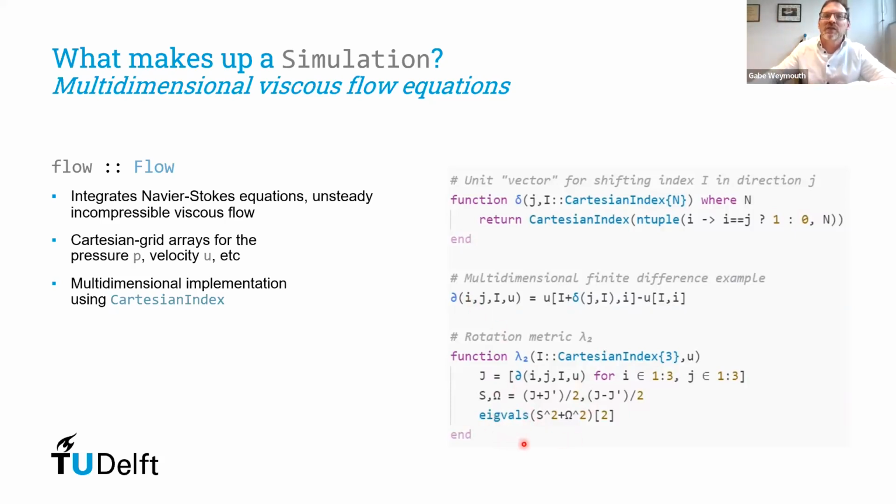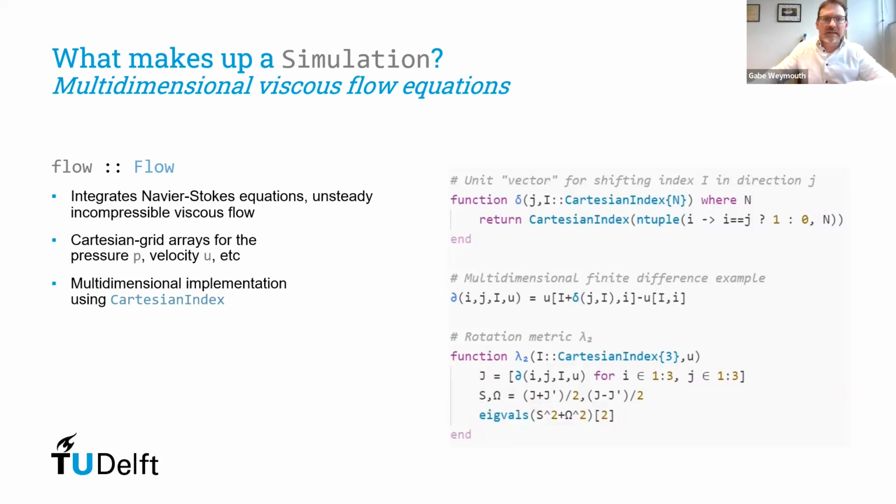So here's an example of using that to get the lambda 2 vortex criterion. And again, I don't have to code all of this stuff. Eigenvalues, for example, are in there. So really easily, I can calculate the full matrix of derivatives, take the symmetric and anti-symmetric parts, plug them into the equation for lambda 2, and spit it out. And this is so clean and nice, and it makes it really easy to write bug-free code. So that's wonderful. This CartesianIndex stuff is also part of the reason why the whole solver is under 800 lines of code. That's kind of ridiculous for such a high performance tool.